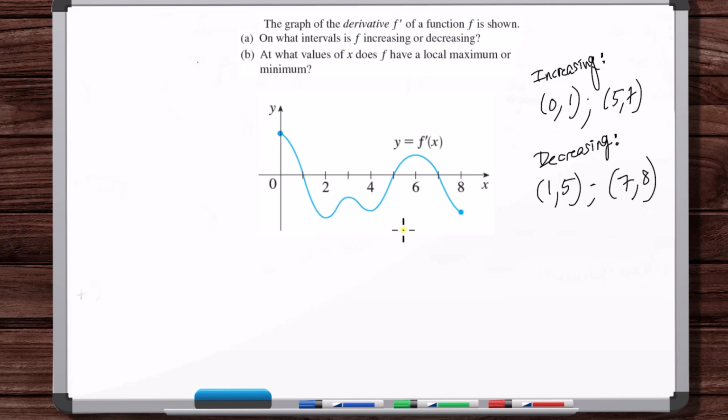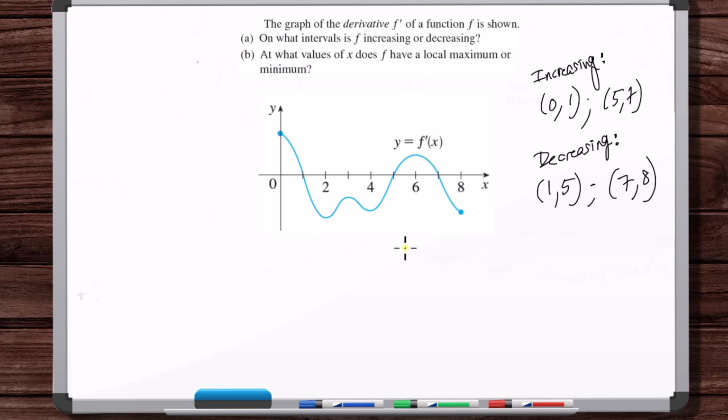What does a critical number mean? Not every critical number is a local max or min, but if there is a local max or min, it's going to be a critical number. A critical number of a function is where the derivative is equal to 0 or where the derivative doesn't exist. Well, in this interval, there are no points where the derivative doesn't exist. So the only potential points where there's a local max or min is where the derivative is equal to 0. So there's 3 possibilities. At x is equal to 1, 5, and 7.